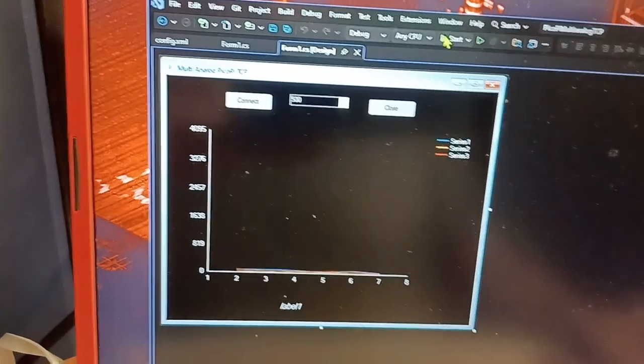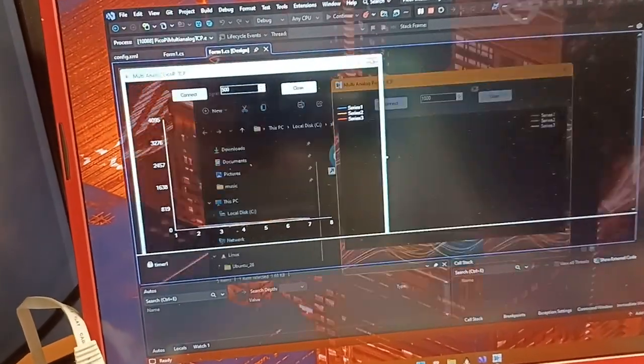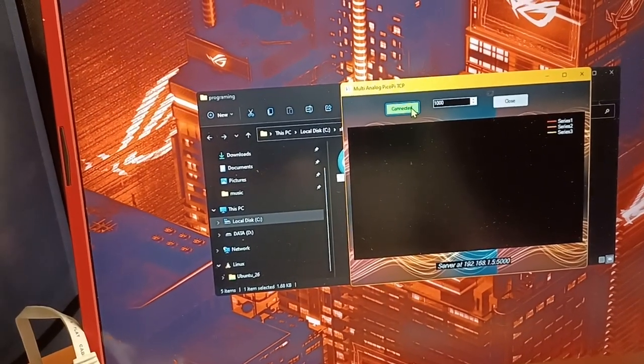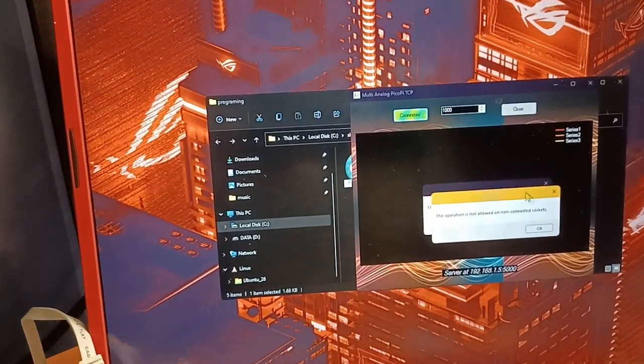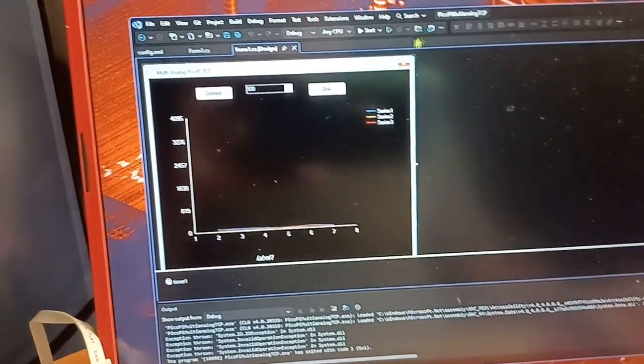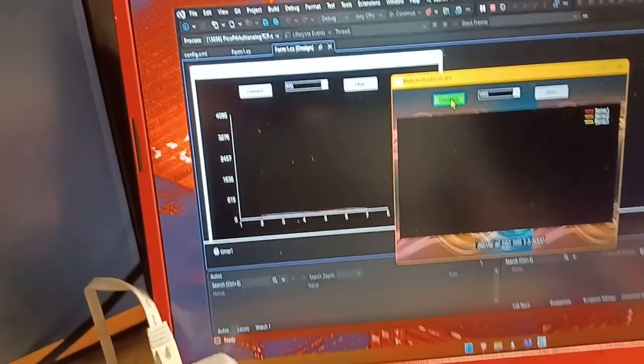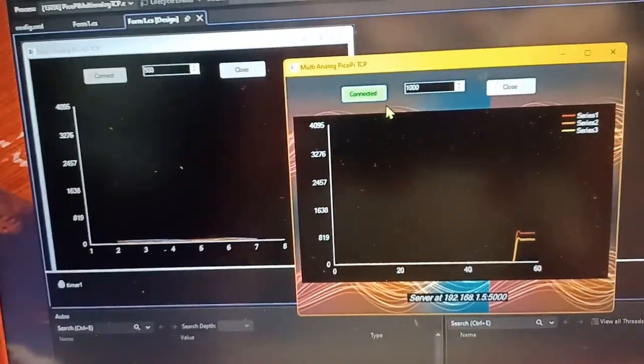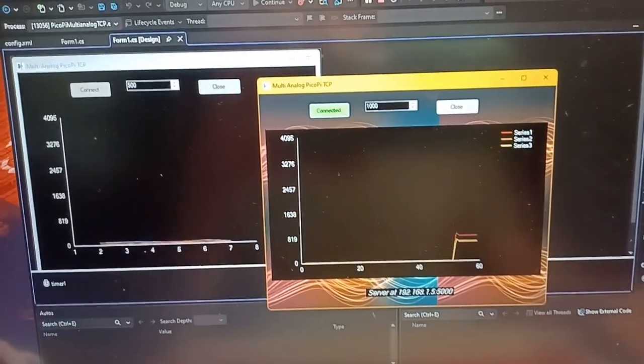Now, if I were to run this, it's gonna show that and connect to it. Hopefully. Oh, there is something wrong with it. Maybe I need to reboot it again. Oh, there it is. I don't know. I need to look into that. Occasionally it does that.